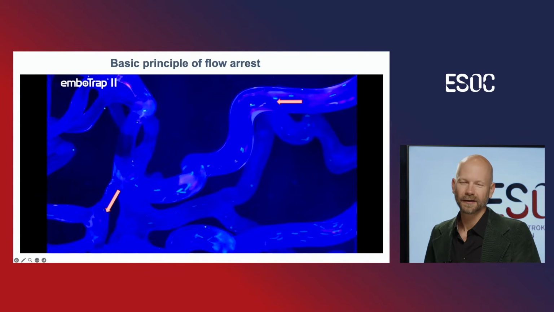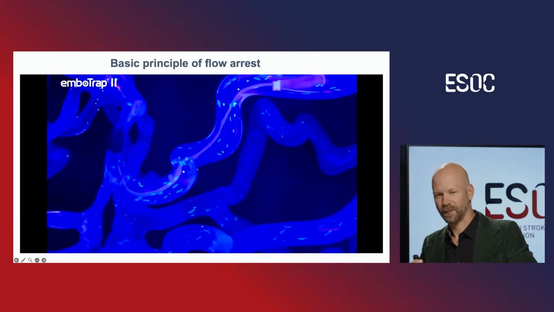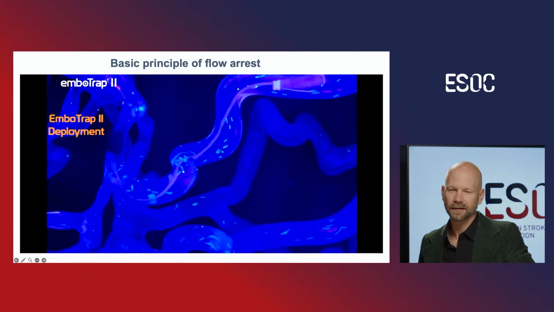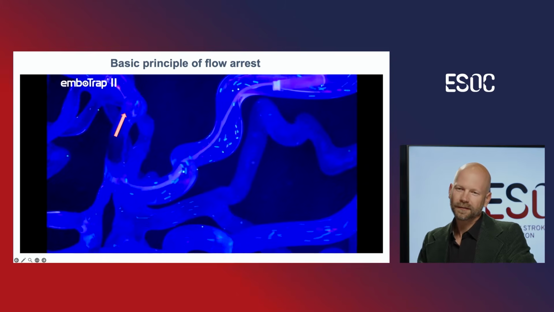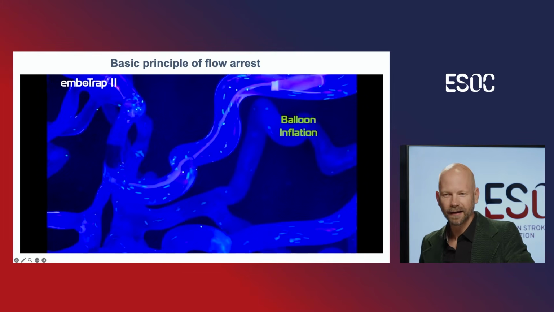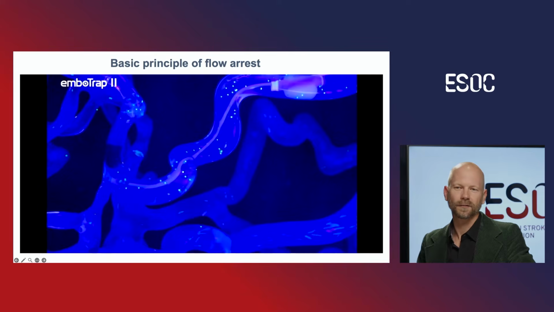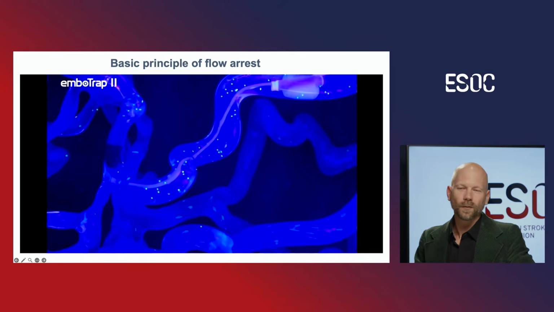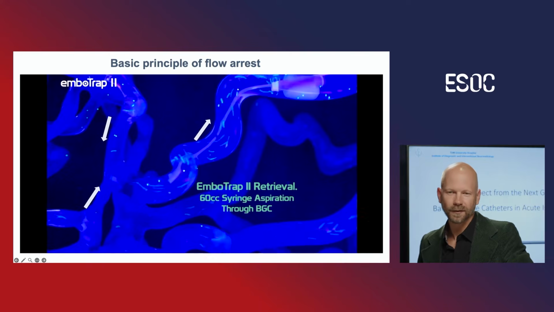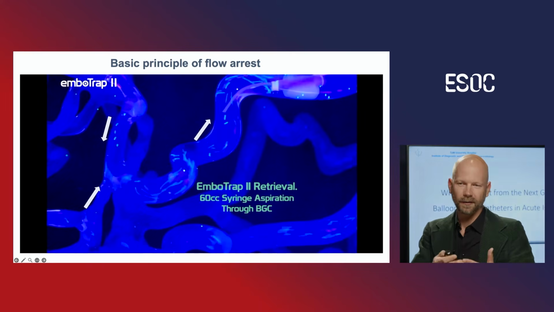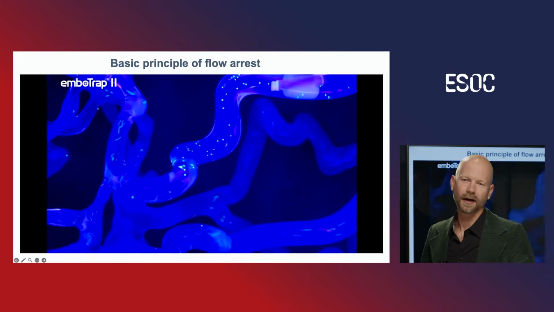This is a short movie where you can see that when you have a clot in the distal vessel and you use a stent retriever, you have a balloon guide in the ICA, and then you inflate the balloon and you get the flow arrested. If you then withdraw the clot inside the stent retriever, this is the point where you can achieve a flow reversal through the balloon guide.